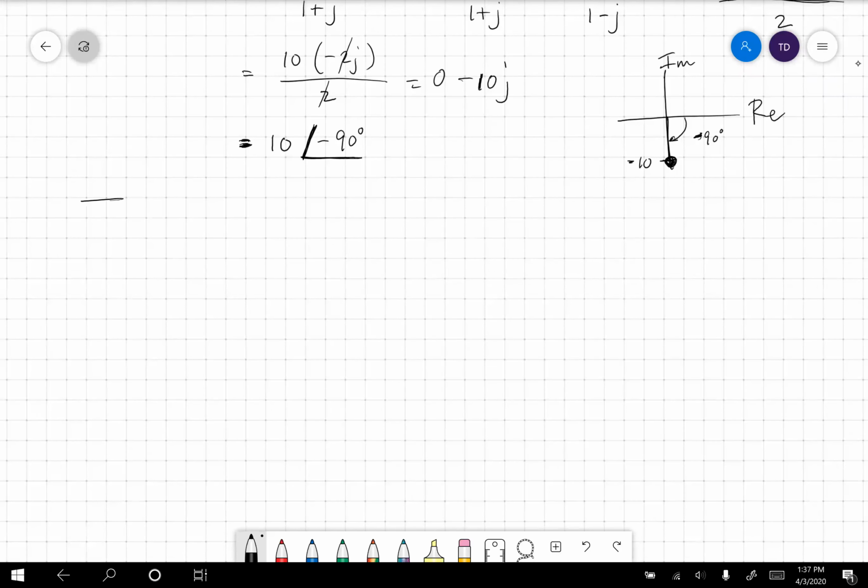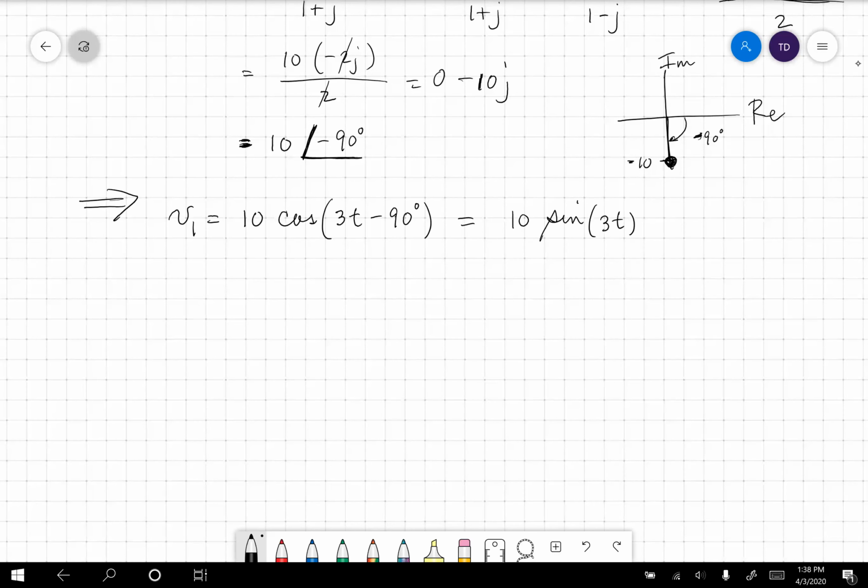So, therefore, V1 equals 10 cosine of 3t minus 90 degrees. You could leave it like that if you want to. I'm recognizing, son of a gun, cosine of 3t minus 90 degrees. Well, that's the cosine shifted a quarter of a cycle to the right. That's a sine.